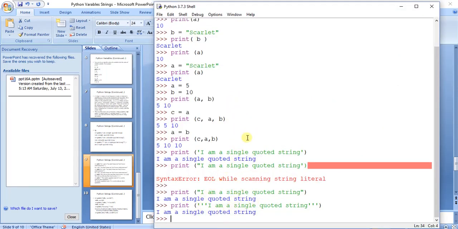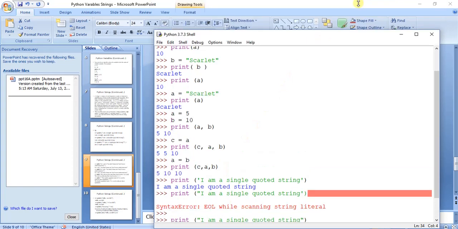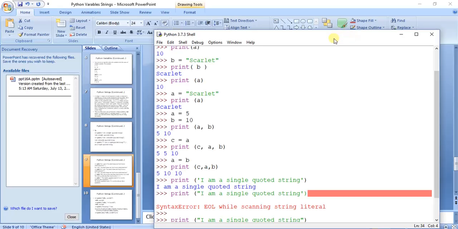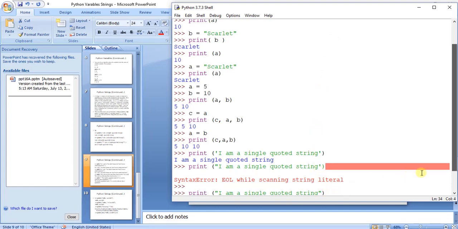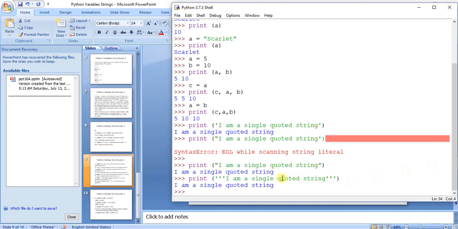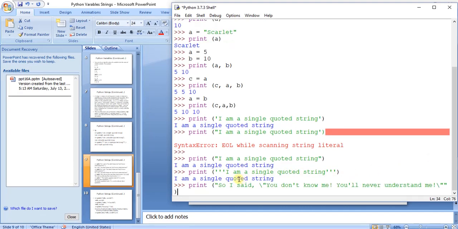Let me make it a little bigger. Let me bring it up, and let me scroll down. There you are.